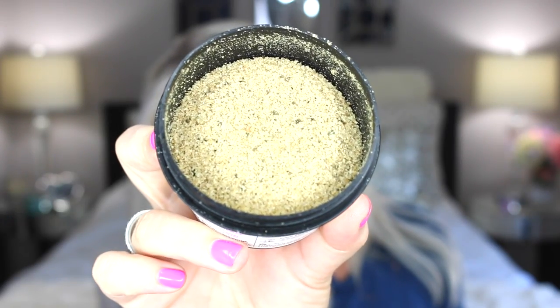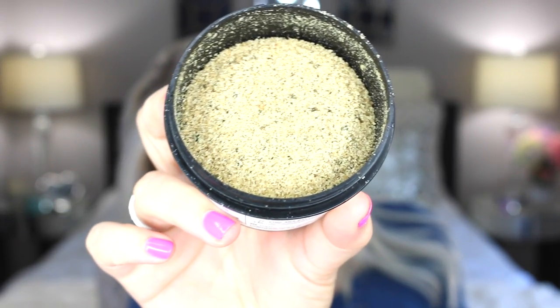These next two products go hand in hand. This is the Life's a Beach body scrub from Lush. This literally is just loose sand in here, and I use this before I self-tan. So I will rub it all over my skin. It's literally like you grabbed sand and rubbed it all over your body. But oh my gosh, when you rinse it off after scrubbing it, you can just feel your skin. It feels like milk. It's so soft and silky. Loving this. And I can tell that when I tan myself with my self-tanner, it just goes on so much better because this exfoliated me to the max.